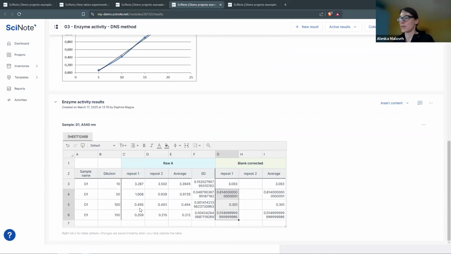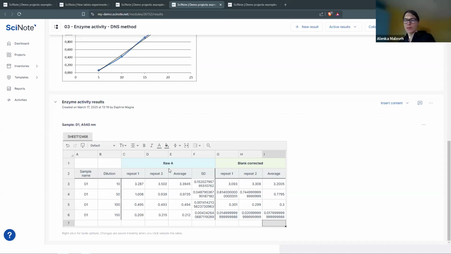And I will extend this formula to the rest of the cells. And I'll do the same for the second repeat, basically. Okay, and I already had my average formula predefined here, but generally you could enter the average, or maybe let's delete one, and I'll showcase this. So I would type equals, type average, bracket, and then select what I want to average and press enter, and the average will get calculated.